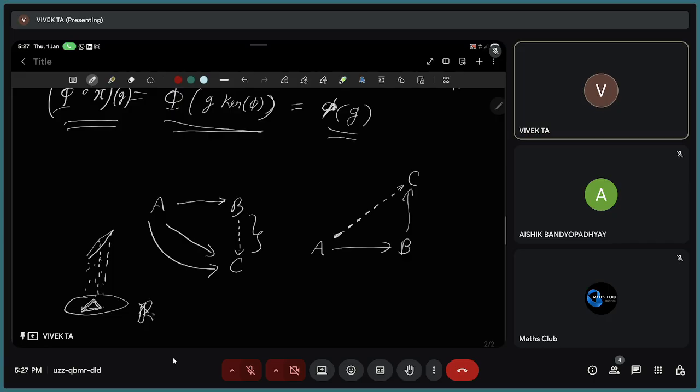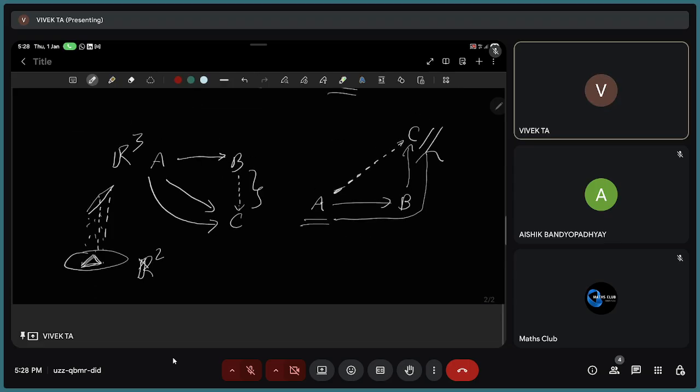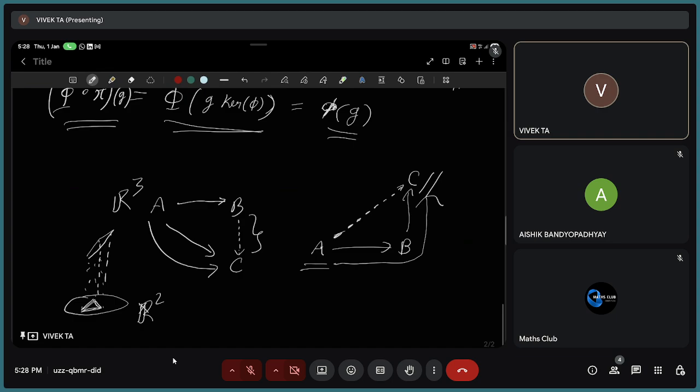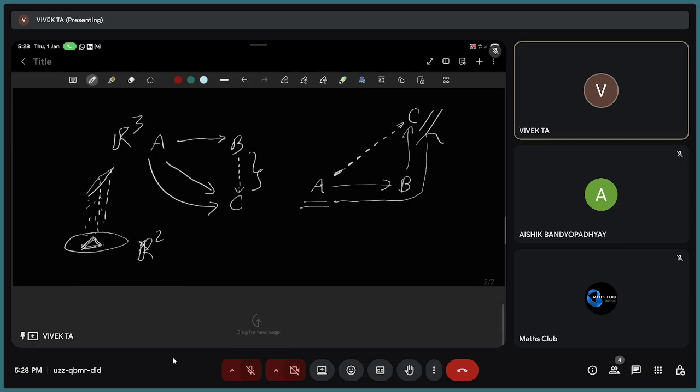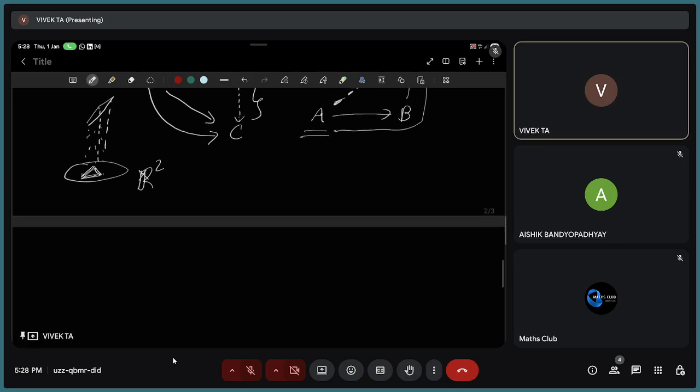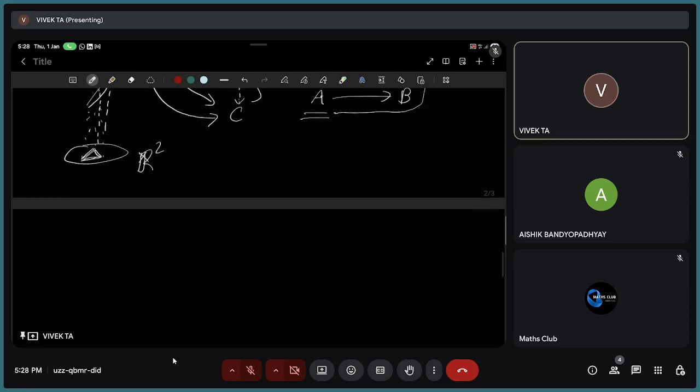So in this case, our base space is R2 and our lift space is R3. This is exactly what this is doing. You have a base space A, you have a lift space C. You know how a map works from here to here. You want a map from A to C. So you lift a triangle into a triangle in R3 with some orientation. These lifts are a very common thing in math, and you might ask what the commutative diagrams regarding that are. So that is what commutative diagrams are.